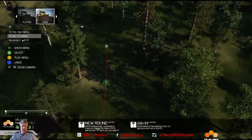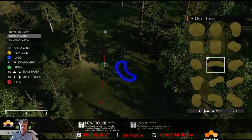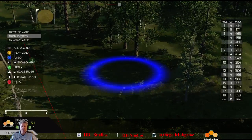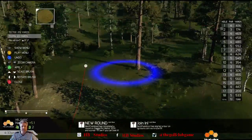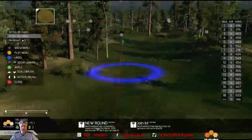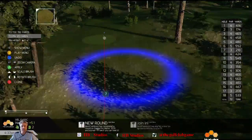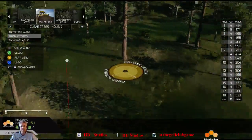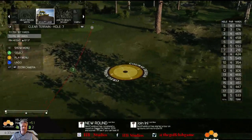Shadows are coming from this way, so I'll do this. This is something you can actually do, like when you plant stuff: hold the A button down, and when you let go, it'll clear out a bunch of stuff. So that's another trick you can do with the A button, so it works for a bunch of different things. Alright, so that's not too bad. We could leave that tree. I don't mind having just a line through, like a shadow, that's fine. I just don't like to get my green in this spot and have lots and lots of shadows. I try and avoid that if I can.